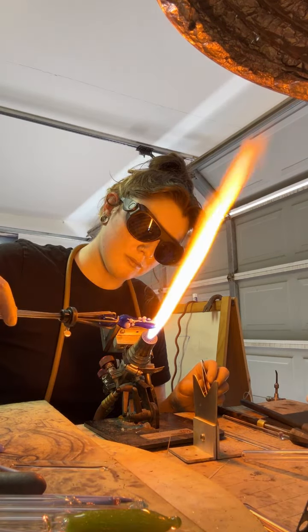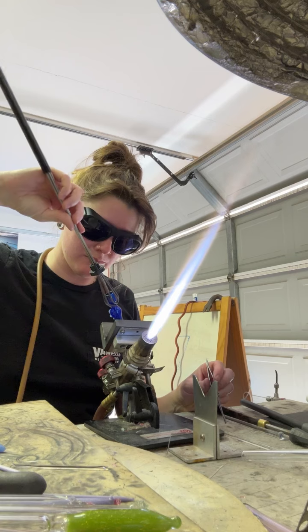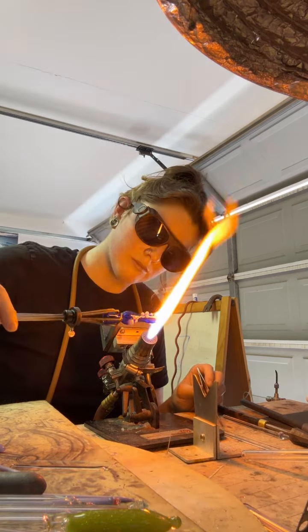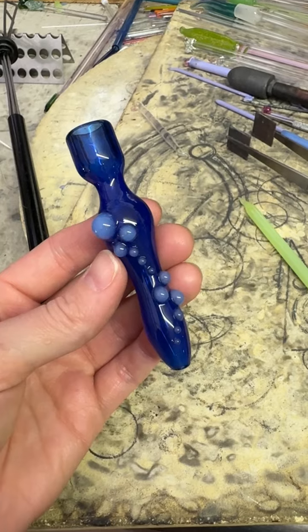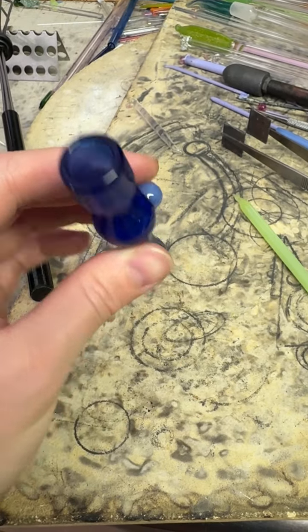So here I thought I was going to need my tweezers to reopen this hole, but in fact it's a really great size. I heated it all up, melted off all the rough edges, and now it's ready to go. So this is the final product. This is just like your kind of standard chillum.